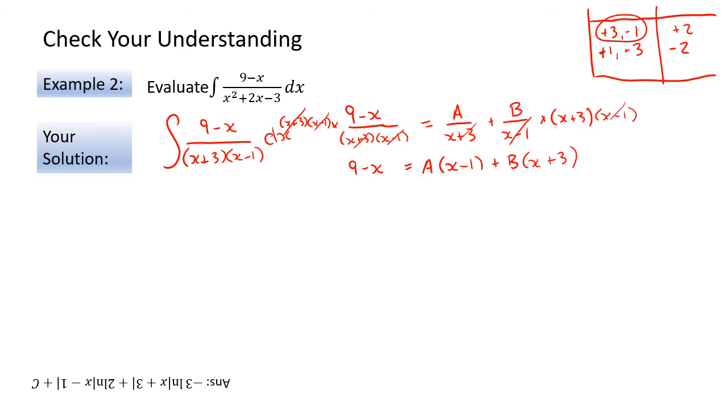So again, for this question, now that we're here, we need to solve for a and b, so we can start substituting in values. And the two values to use are the two values of x that will give a 0. So the first one is that when x is 1, the a term is 0. And when x equals negative 3, the b term will go to 0. So we'll start with x equals 1.